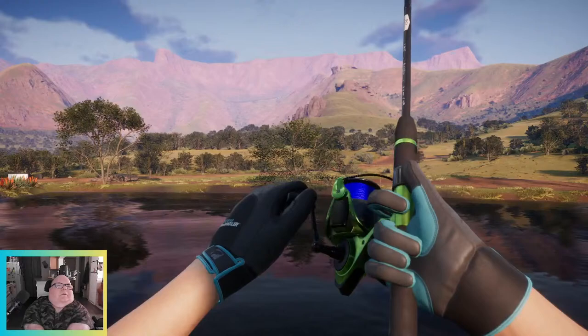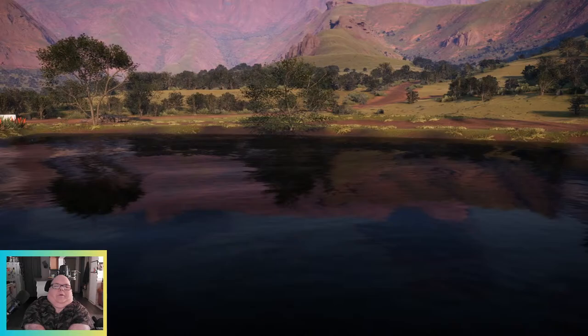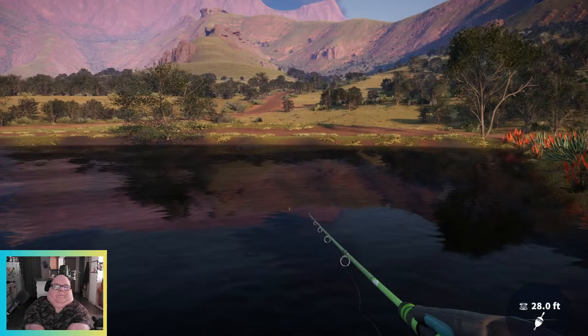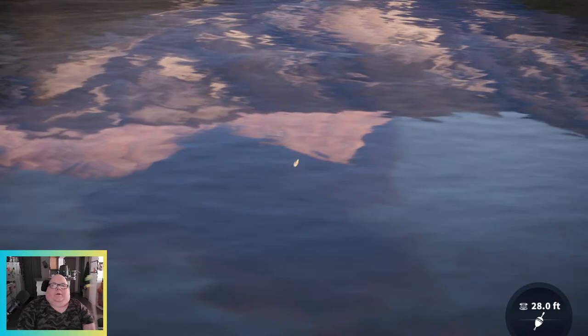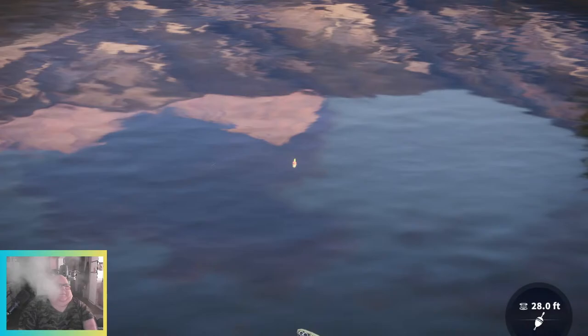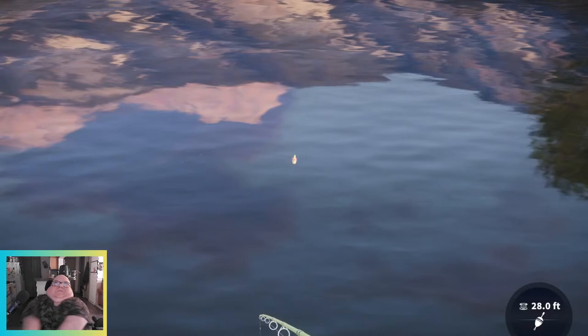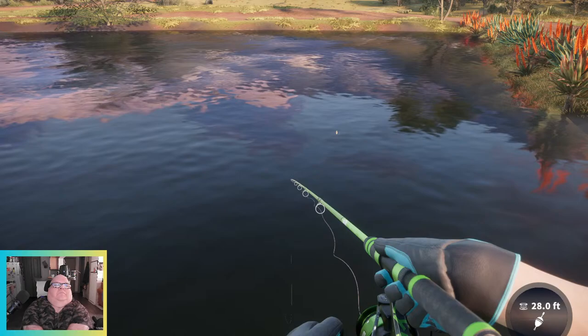If you're fishing on these maps, I always picked the wrong rod. Fishing in the smaller body of water, you're really shooting yourself in the foot. There's a lot of big fish in the small bodies. So, I'm gonna see if there's any fish even in here. I'm kind of looking around to see if I see anything swimming around too. Keep my eyeballs peeled.